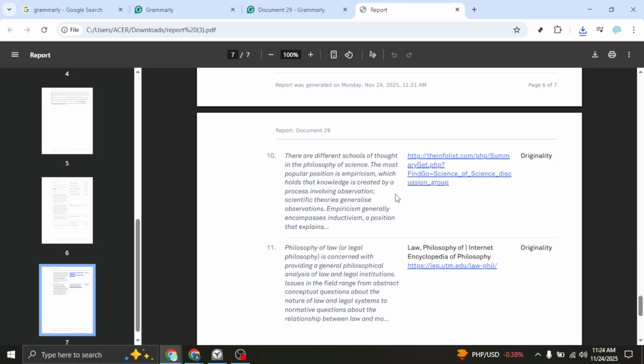A couple of quick tips as you review. If the download doesn't start, temporarily turn off any strict pop-up or download blockers and try again. For the most accurate results, run and download the report on your final draft, because the report reflects the exact text at the moment you export it.